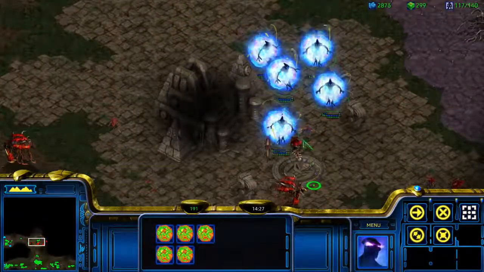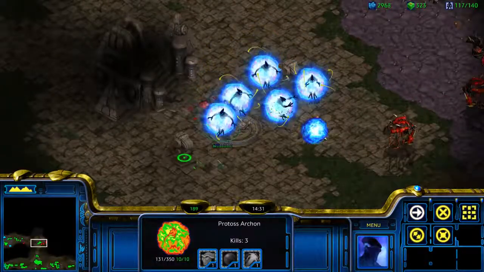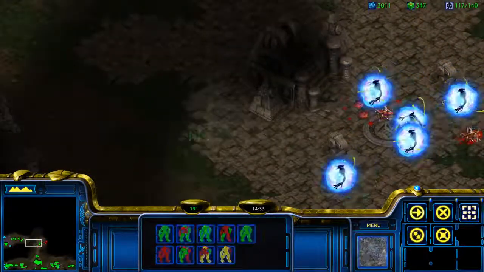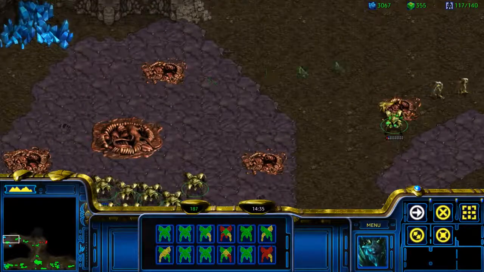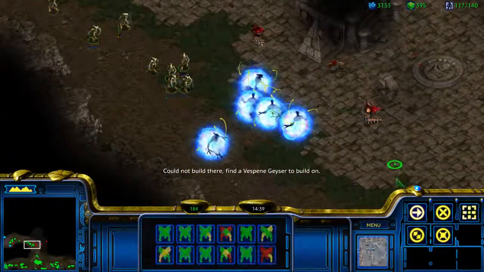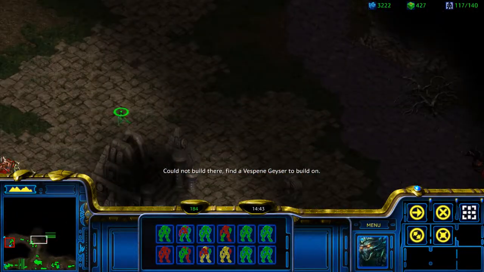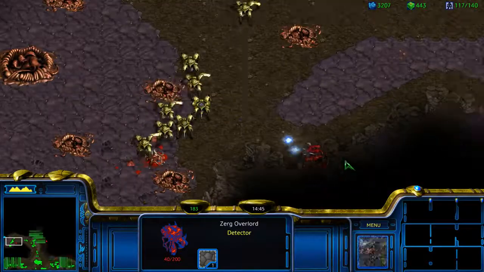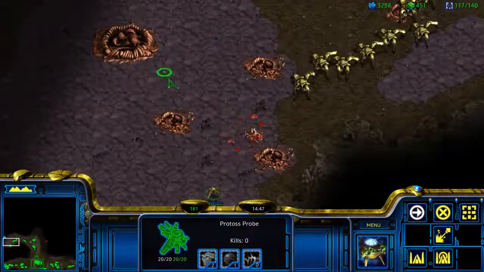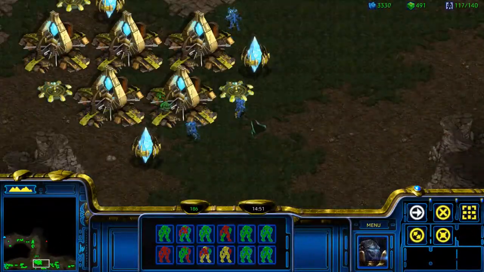Archons are really good at giving a large amount of damage to pretty much anything. It's only when their shields are getting low that it becomes a problem. But if you have a shield battery, then that problem kind of gets solved. Just send them in for the shield battery, get prepared, and then back into the fight. Of course, you need quite a bit, but yeah, keep the Archons alive and everything is fine.